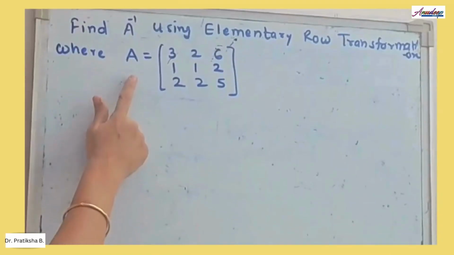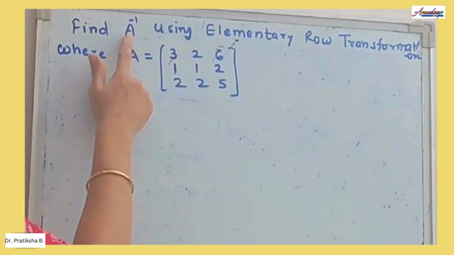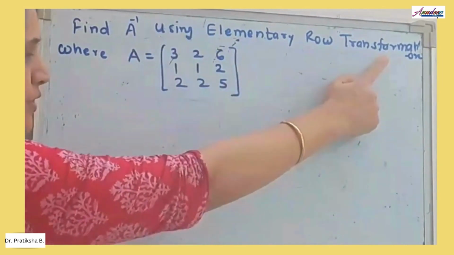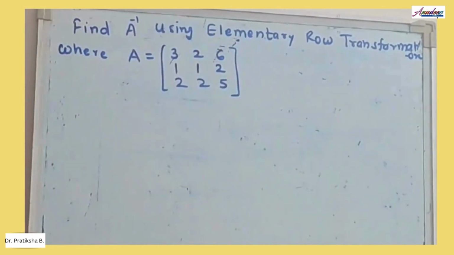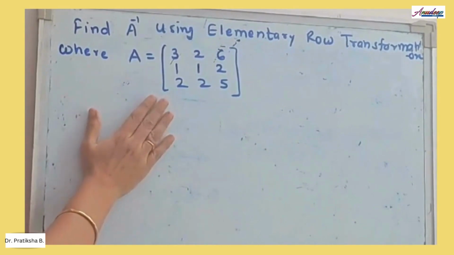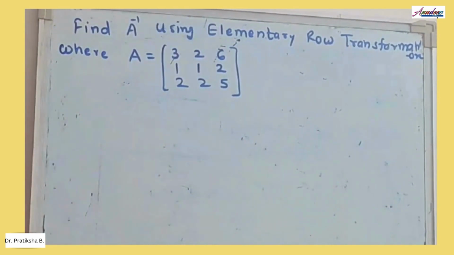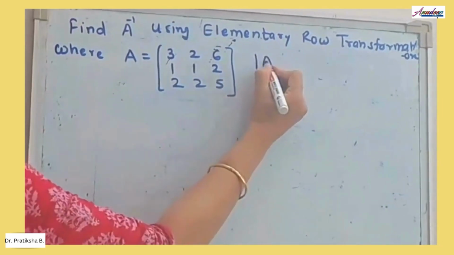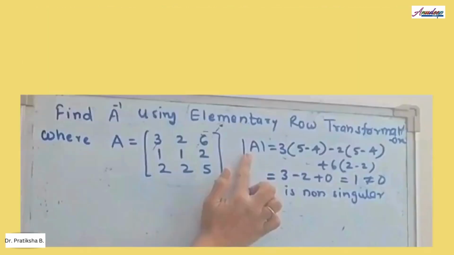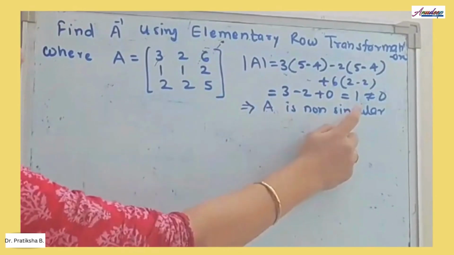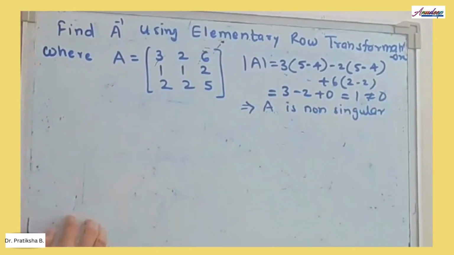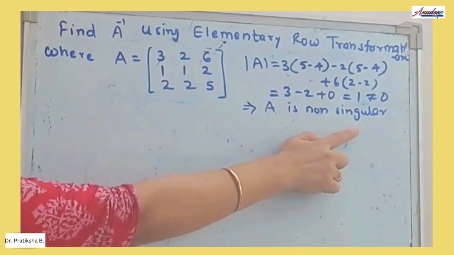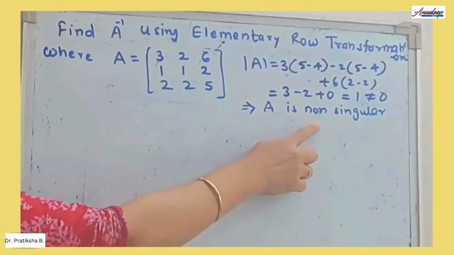We have been given the matrix A and we want to find the inverse of A using the elementary row transformation. We have just now discussed how to perform the row transformation with the given matrix. Let us apply those concepts to find the inverse of this given matrix. As we are all aware, before we start finding the inverse, it is mandatory to check that the determinant of A is not equal to 0. Find the determinant of A and that comes out to be equal to 1, which is not equal to 0. That implies A is non-singular. So now we are confirmed that we can find the inverse of the matrix A.